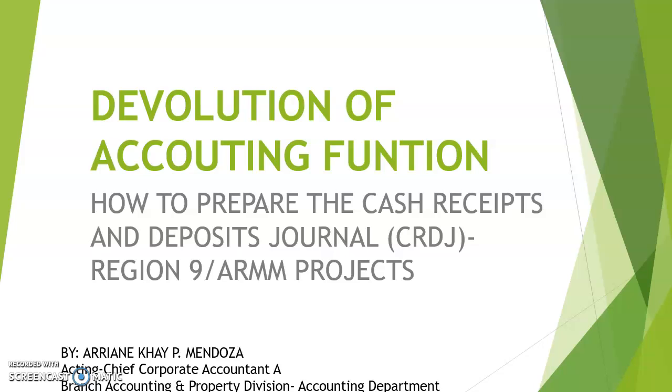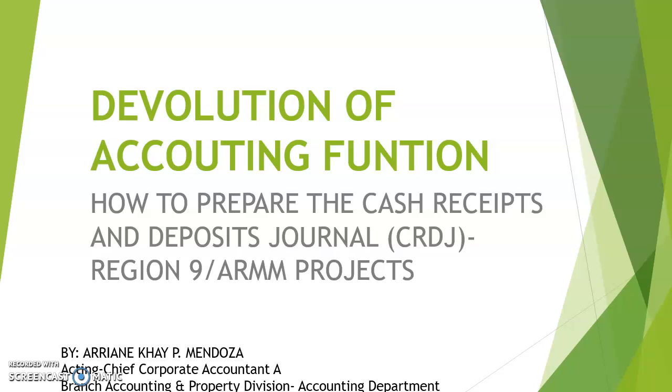I made this video to teach you how to prepare the cash receipts and deposits journal, or the CRDJ, as this is still part of the devolution process of the accounting functions. The purpose is for us to comply with the requirements of the DOF, or the Department of Finance, to submit the monthly NHA collection 1 week after the end of the previous month.